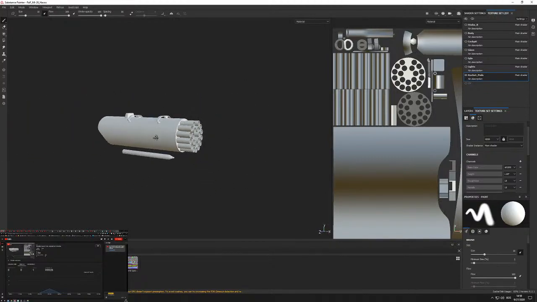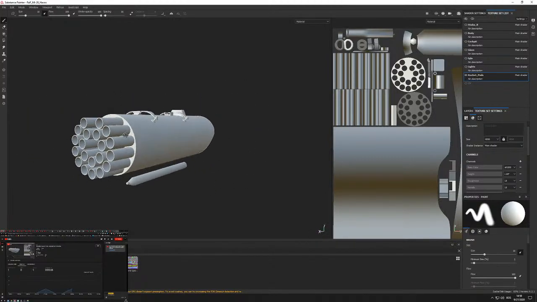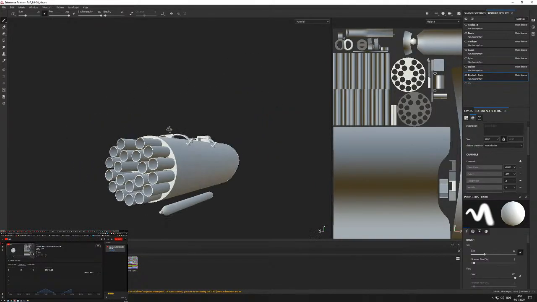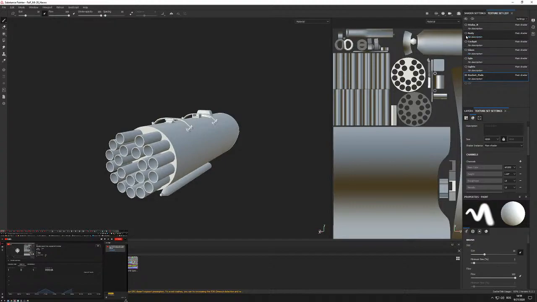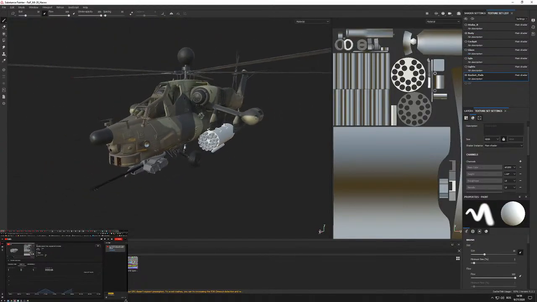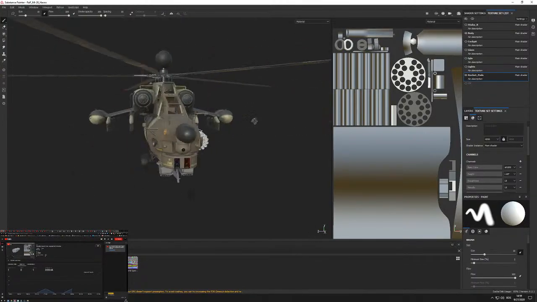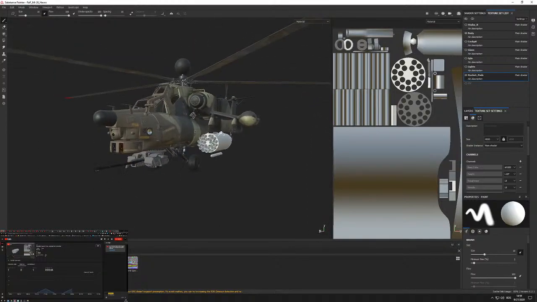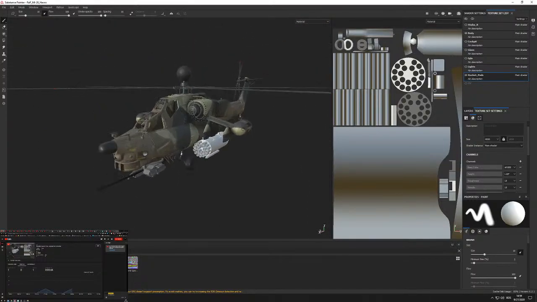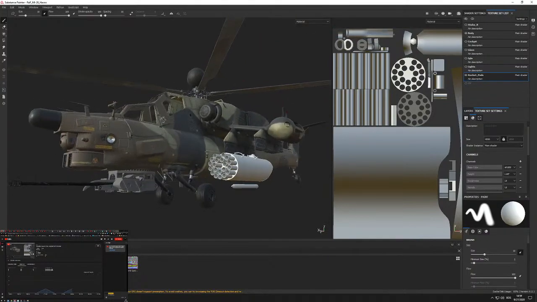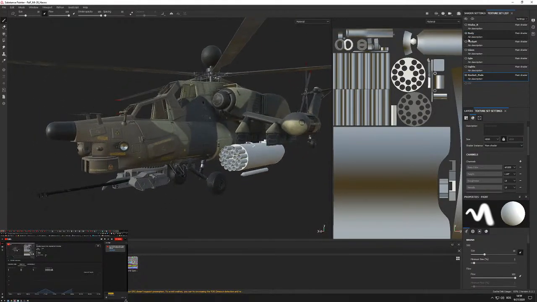This is my newest project, and we will try to finish these rocket pods. I already textured this chopper. It's a Russian M-28 Havoc, and this is my newest project for Unreal 4, and I already textured the body.